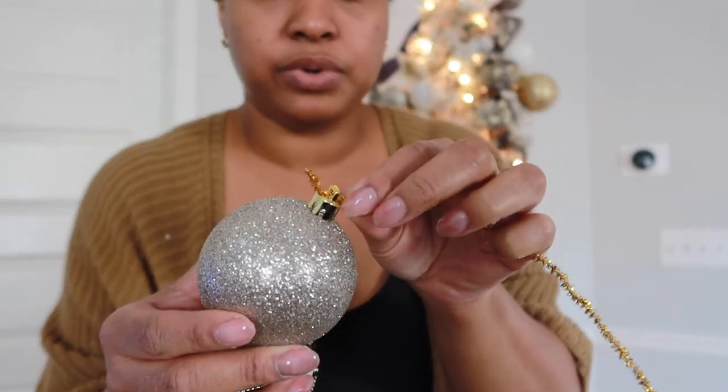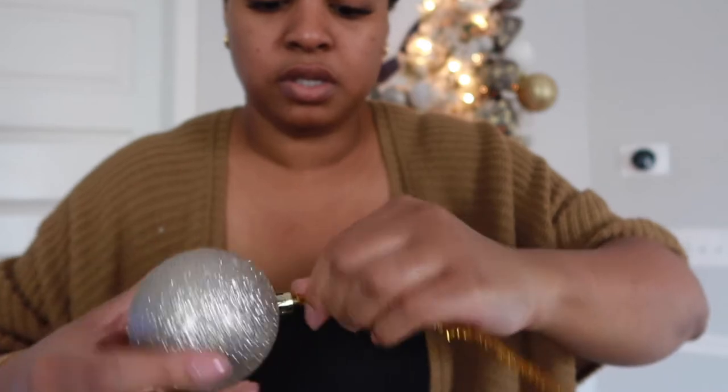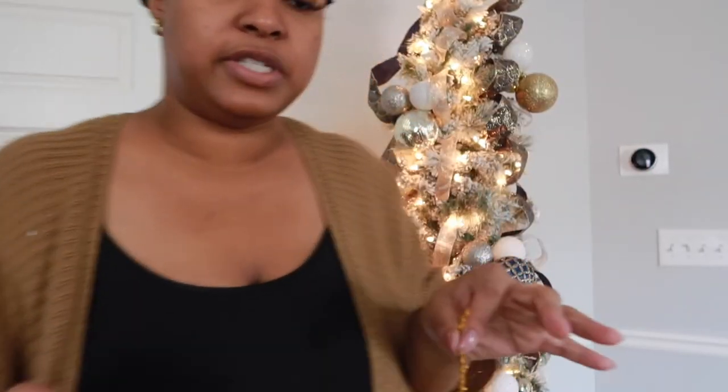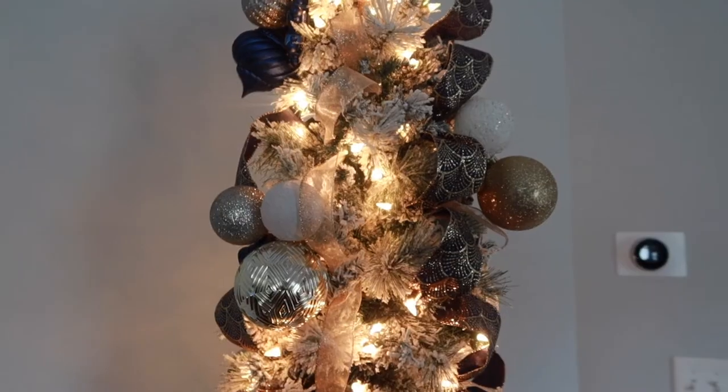Let me show you what I mean when I say putting the ornaments on the tinsel. Basically, you take your ornament, slide it through the tinsel, and then twist it to secure it. Once secured, it should look like that. Then you just take another ornament, slide it right on top, and keep adding — however many you want. I try to stick with between four and five per cluster. For the little small ones, I use them as fillers on the sides of the tree. And yes — I am one of those people who does not decorate the back of her tree!